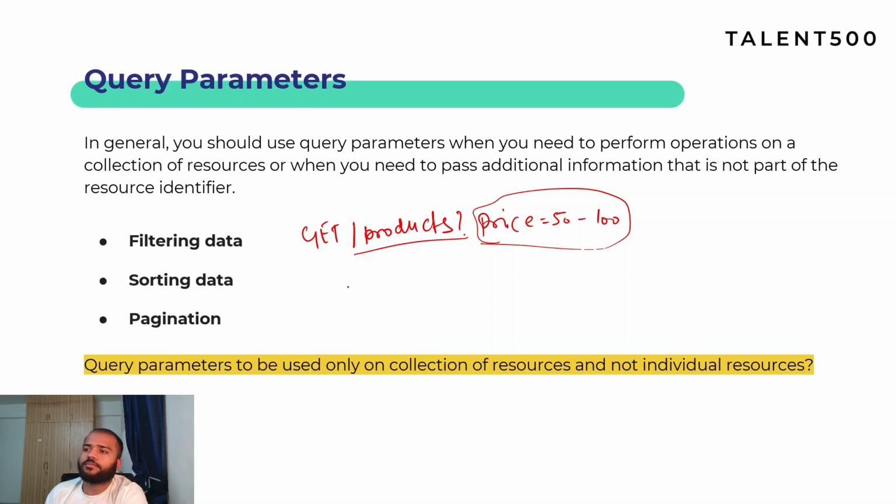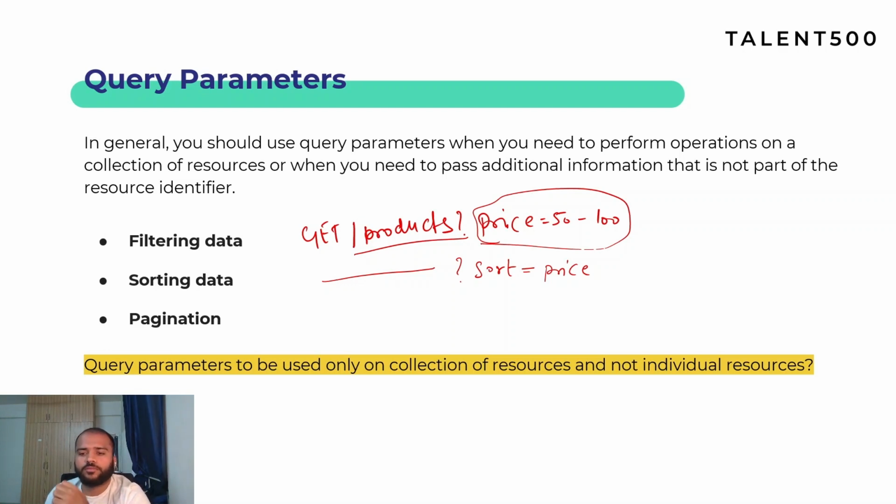Other than that, some other operations can be sorting or pagination. So what does sorting mean? It is very simple. You want to get products, but you want to sort the list which is returned of all the products. A list will return, right? So you want to sort that list based on what? Let's say price. So now the result which is returned to you will first fetch the list of products from the DB and then sort them also and give you a sorted list.